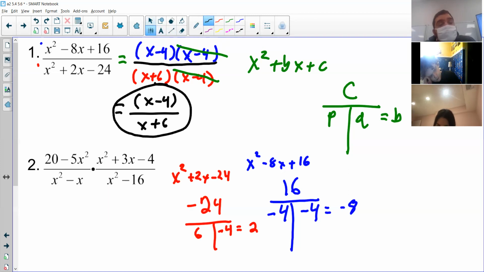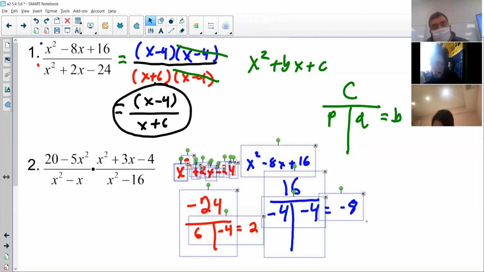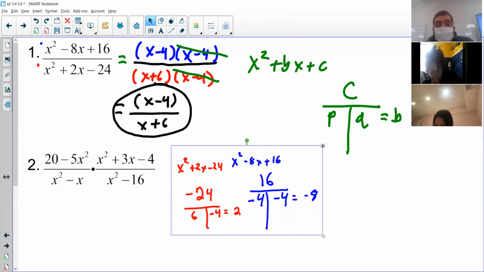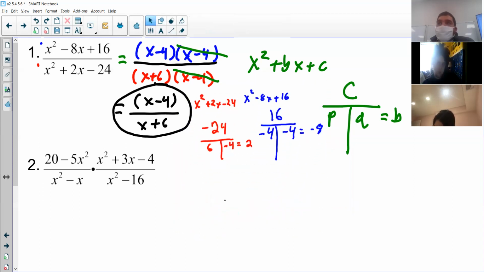You're canceling the minus 4, exactly alike. Exactly like that. So if it was minus 6 and plus 6, they don't cancel out. No, they have to be exactly the same. So it has to be x minus 4, x minus 4. There could be an example where the order's mixed up, like if you had x plus 4 and 4 plus x, you could rearrange it to make it the same. And then we're probably going to have an example eventually where we could take out a negative. We'll see that when we get there.